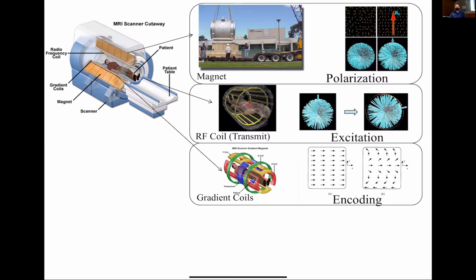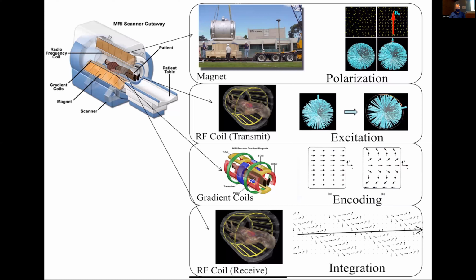Now, the encoding part we just alluded to. The encoding part is making each of those magnets spin at a different rate. It's like on your radio, you've got different radio stations. Each magnet, depending on its location, is like a different radio station broadcasting at a different frequency. That's the simplest picture. To get to 2D imaging and 3D imaging, we have to make that a little more sophisticated, and that's when we're going to go into k-space and k-space trajectories.